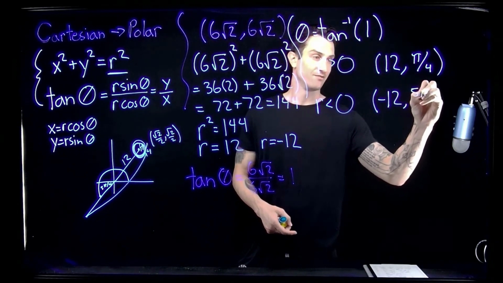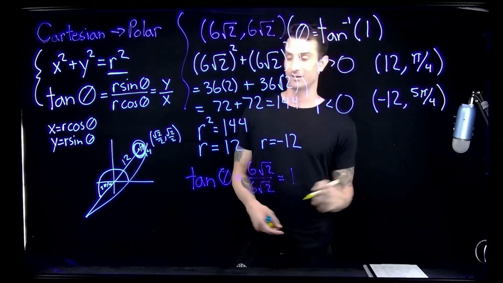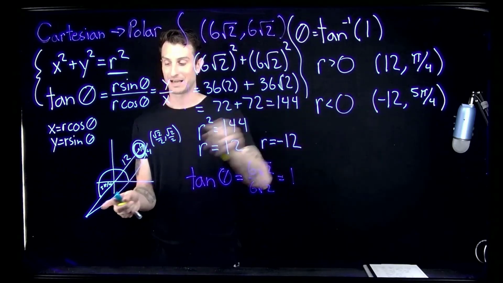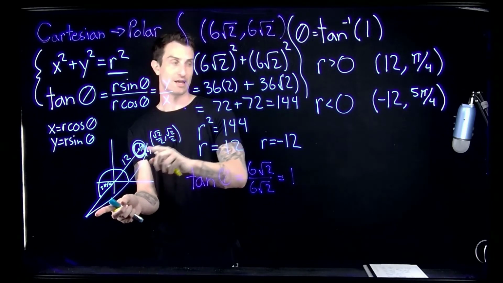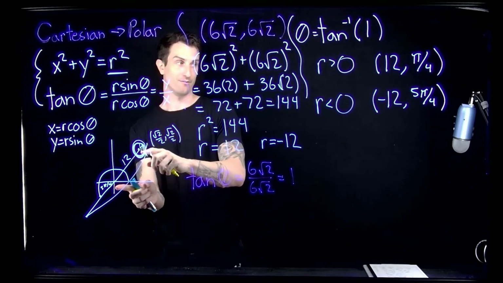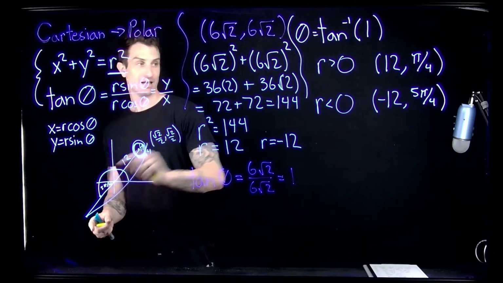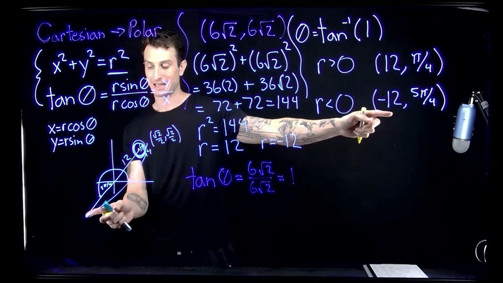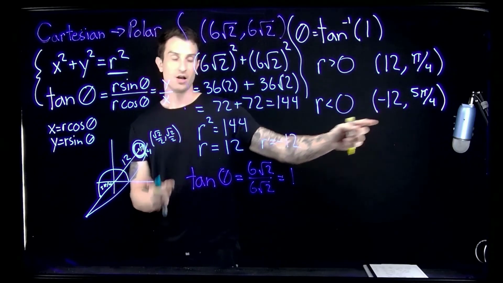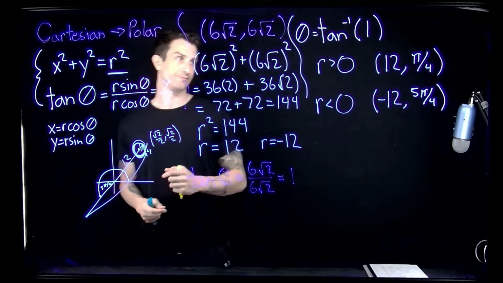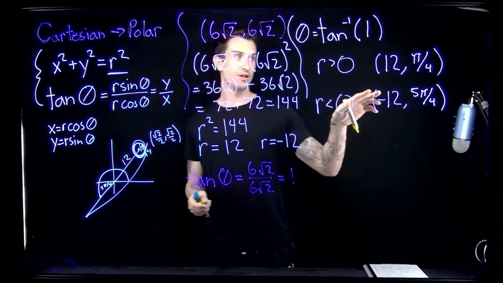So this is kind of the trickier one, using the negative radius. So think about, if I'm using a negative radius, I want to be 180 degrees away from where I'd like to end up at. So I used 5 pi over 4. I traveled all the way. Because I'm going to have a negative radius, the negative radius lets me flip back over across into quadrant 1. So those are our two different answers here.